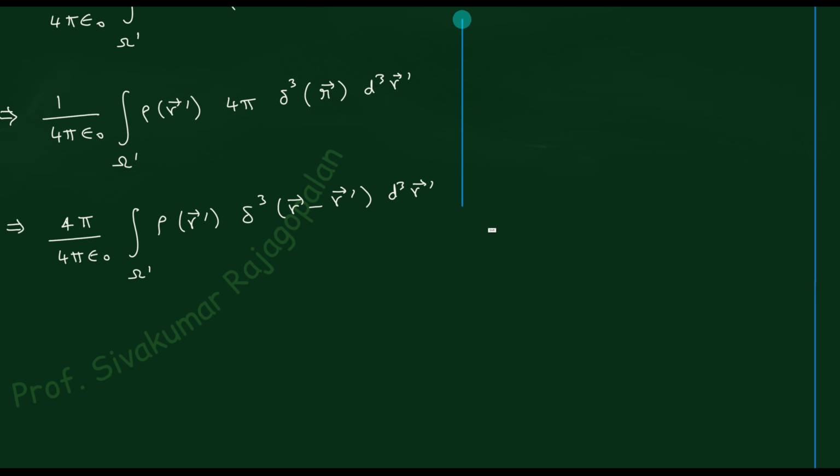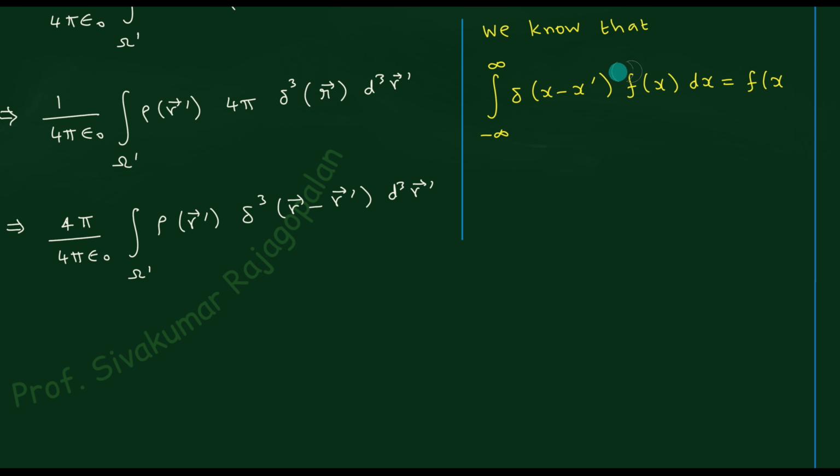Now that we have the Dirac delta function, let us compare with the standard expression that we saw in the last class. So what we know about the Dirac delta function is this. We need to compare with that. So integral over the whole range, minus infinity to plus infinity, delta of, let us say, x minus x0. I think x0 is better symbol. This prime notation we didn't have in yesterday's class, right? So let us keep the same notation for clarity. I was using x naught there. So then x naught. So this is the result that we had.